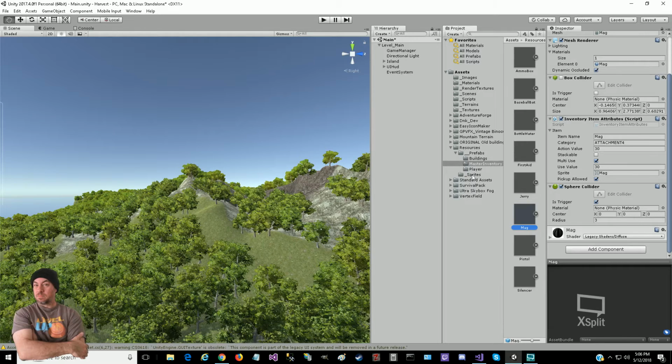If we go back, you see on the mag, it's actually set to attachment 4. And the silencer is set to attachment 1. I don't have an attachment 2 or 3 yet, 2 being the scope, 3 being like a laser sight. So we'll look at adding those later on. But I went ahead and set up the code in such a way that it supports an attachment 2 and 3.